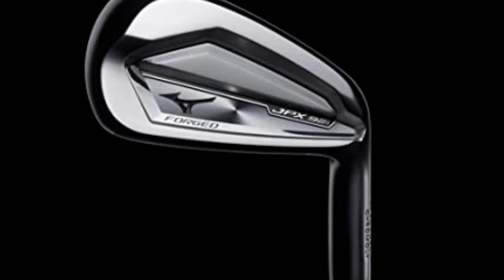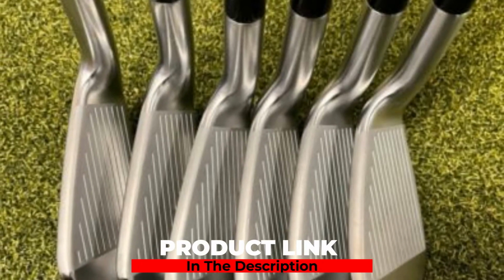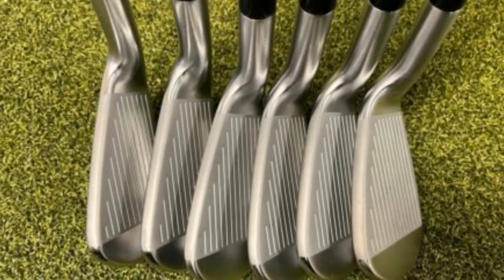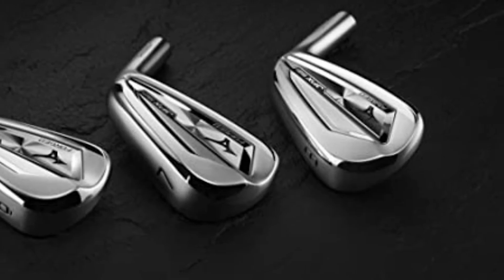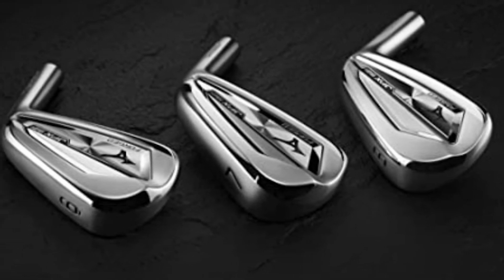The number 3 position is held by Mizuno JPX 921 Forged. The JPX 921 Forged irons are similar in look to the Hot Metal clubs ranked first on this list, but with a couple of major differences. These clubs are forged, so you get that incredible Grain Flow Forged feel that Mizuno is known for. However, you lose out on some of the distance that you get with the Hot Metal clubs.